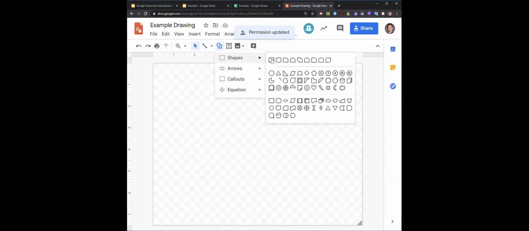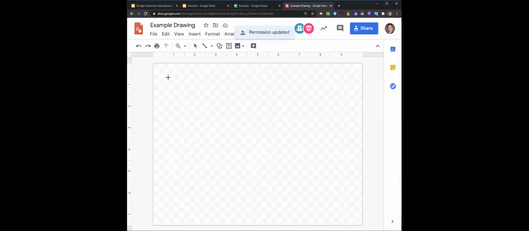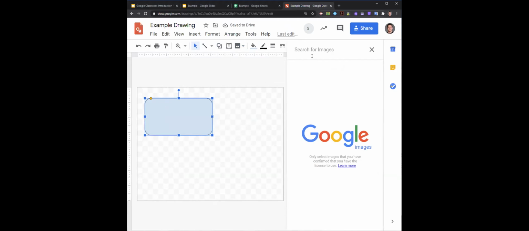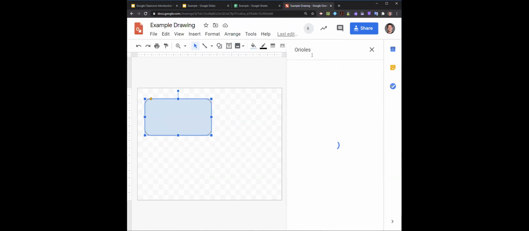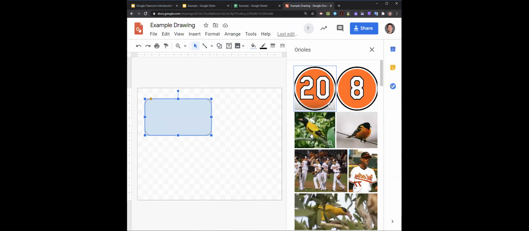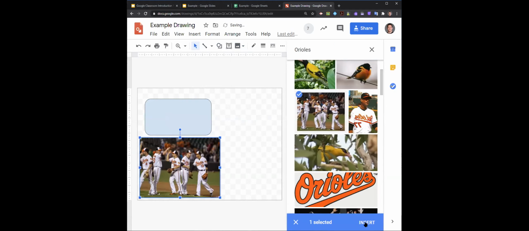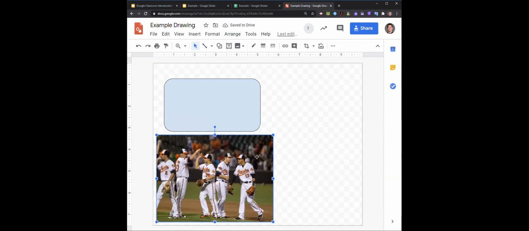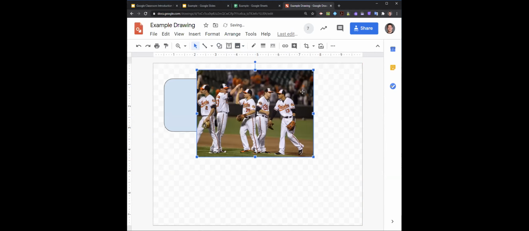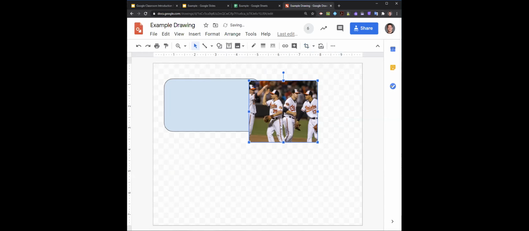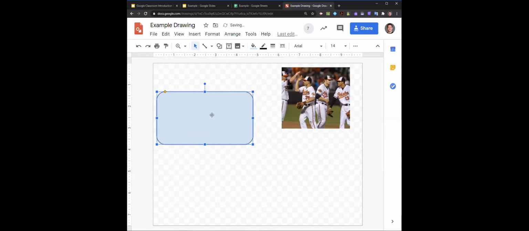So this one, it has a lot of the same features as Slides, but again, you can now start putting in shapes. You can search the web for images. I'll put the Orioles, even though I think that baseball is going to be canceled. People can put images in without having it on their local computer. And you can do all sorts of things to manipulate graphics. So if someone was kind of getting an idea for a project, they could set this up here, or they could set up rooms and go through there.